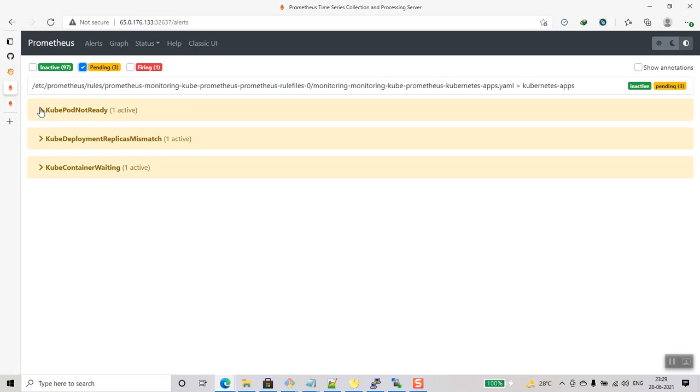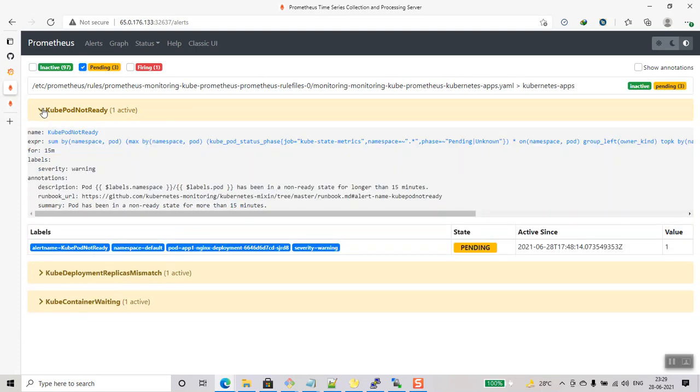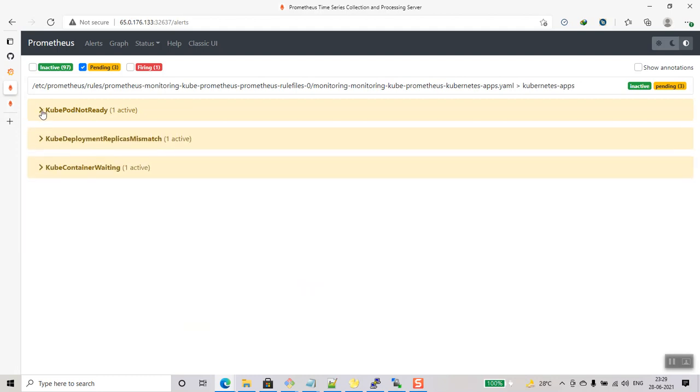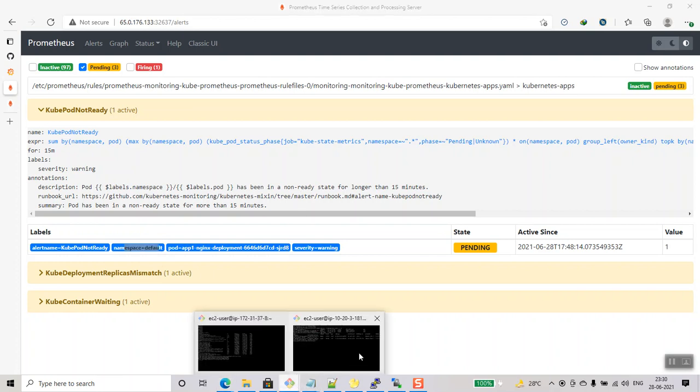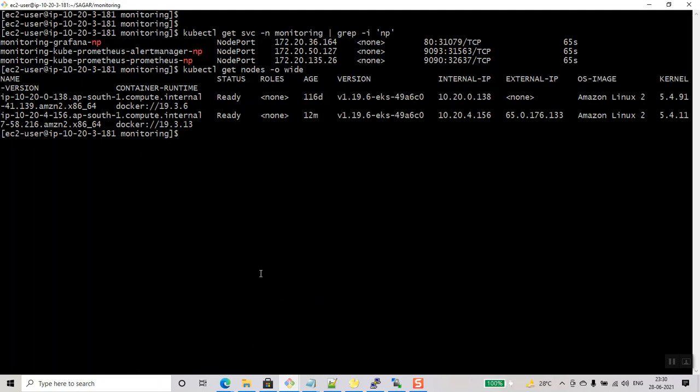Okay, so here comes the pending part. I have one deployment, which is a testing deployment, and I think it is not running. Here you can see the alert name is KubePodNotReady, namespace default, and the pod name is app nginx deployment. So quickly search for namespace default, and if I'm having any pod which is in crash loop or some kind of that state, get po.